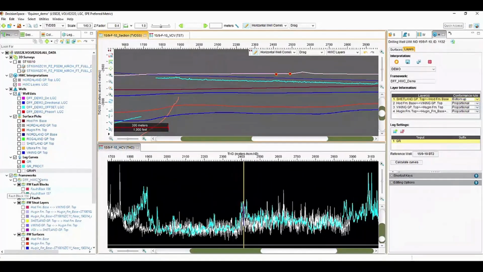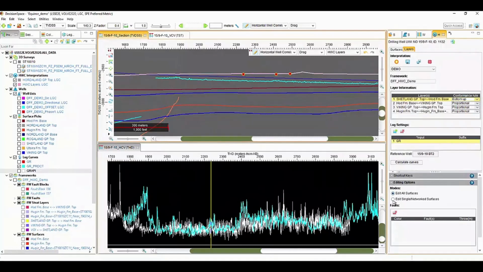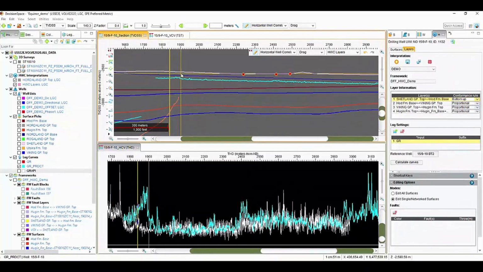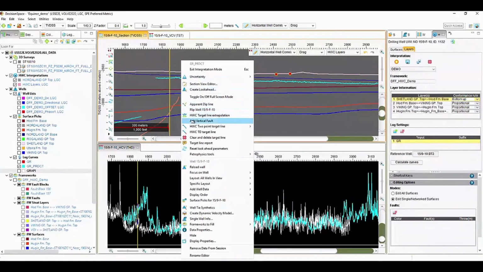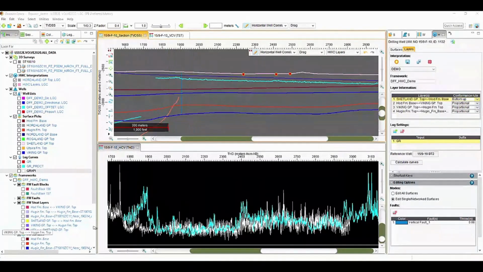Here we can add surface control points and flex the surfaces to impact how the predicted log is calculated. We already established our layering information. We can add more things such as faults or dip adjustments to the actual surfaces themselves. Using this adjustment, we can generate a new predicted log and determine subseismic information such as faults that are not picked up from the seismic section, or regional adjustment to the dip.